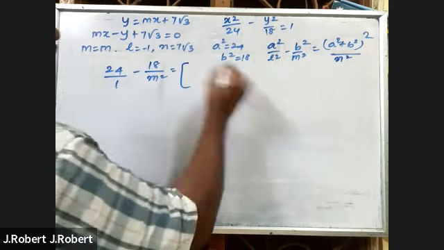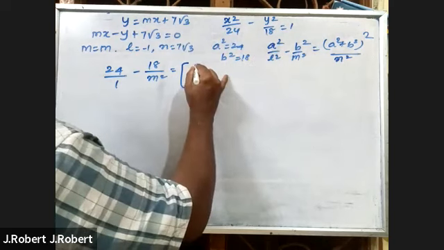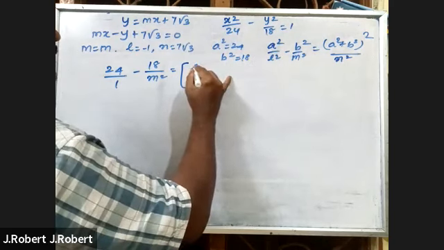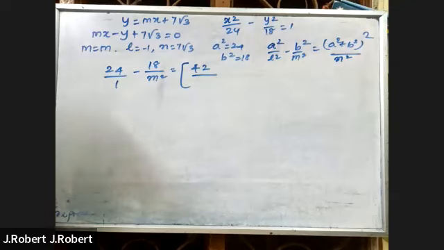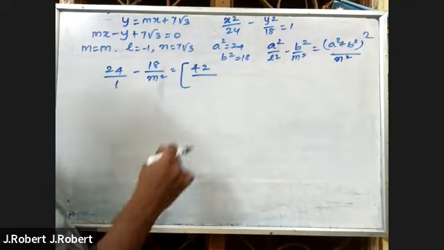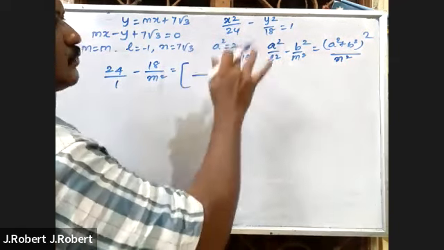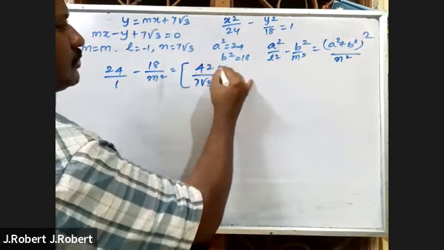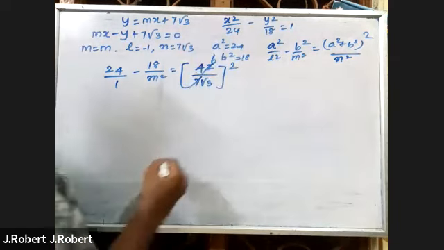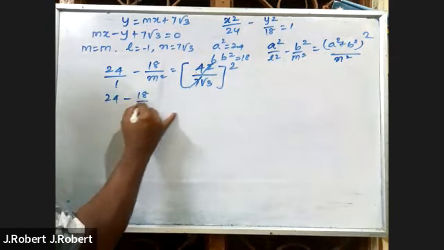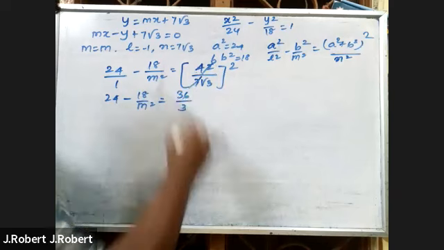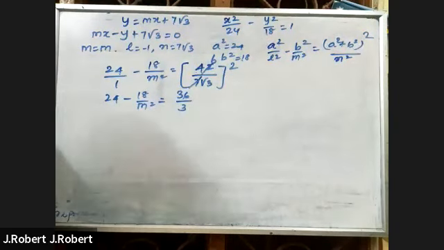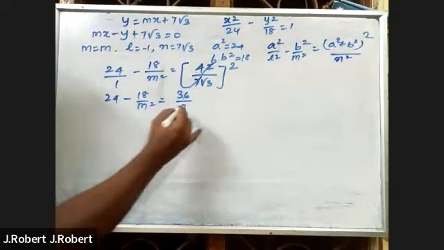We have 24, rendume square, 24 plus 18, which is equals to 42. N is 7 root 3. 7 square pona 49. 49 into 3. We'll get 7 into root 3 the whole square. If you உள்ளுக்குள்ளே square பண்ணிடலாம். A square plus b square 42 divided by 7 root 3 the whole square. 7 வந்து 42 ல 6 times போகும். Our 24 minus 18 by m square is equals to 6 square pona 36. Root 3 square pona 3. Our 36 divided by 3, which is equals to 12.